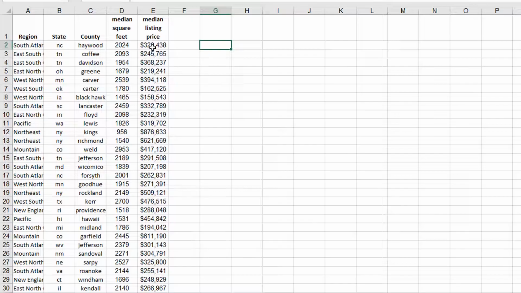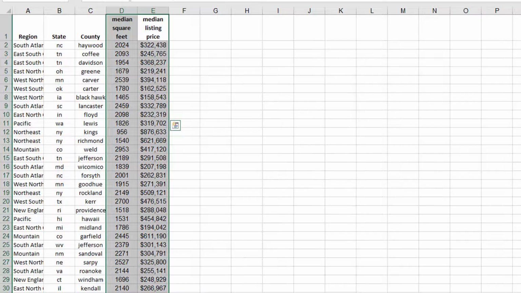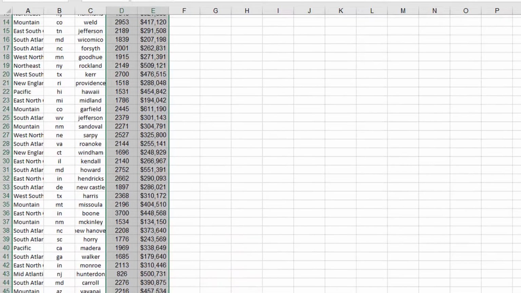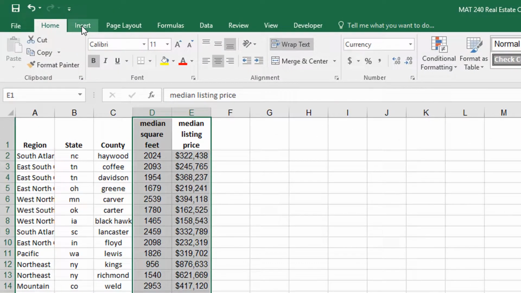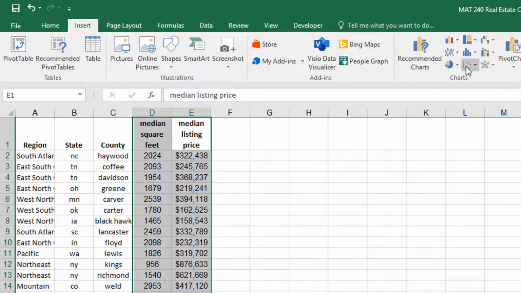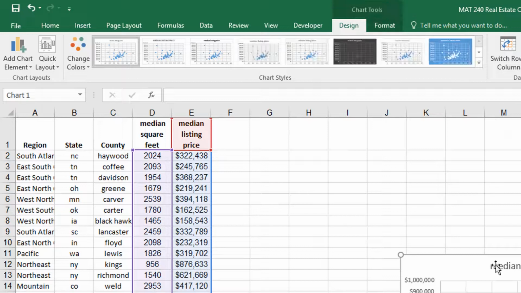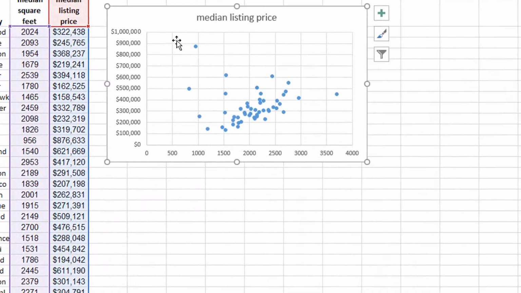Because I'm going to create a scatter plot, let's select all of the data in these columns, and with the median square feet first, when I go to the insert menu and pick my scatter plot, I'm going to very nicely have the X variable be the square footage and the Y variable be price.